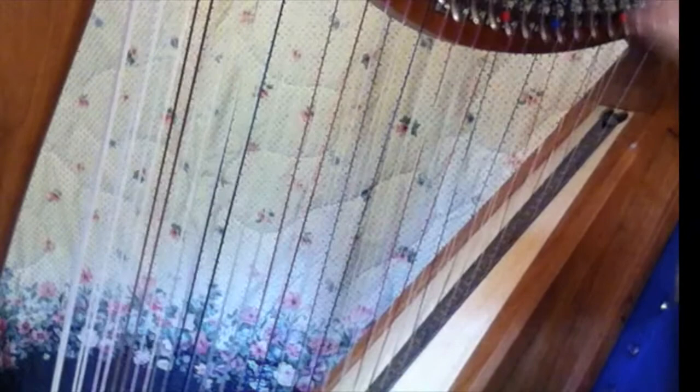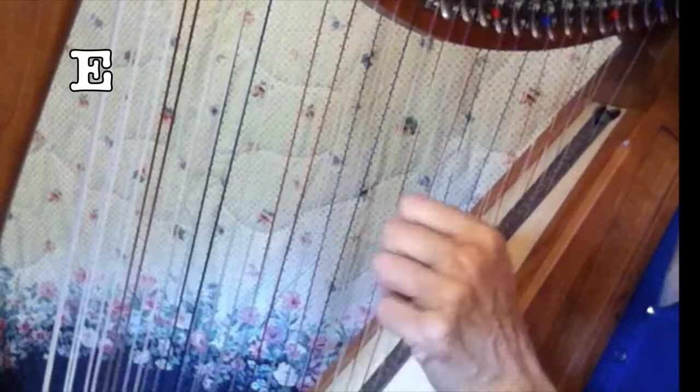If you did it with fifths in the left hand, it would still be the A fifth, the G fifth, the E fifth, and the D fifth, aged. So.